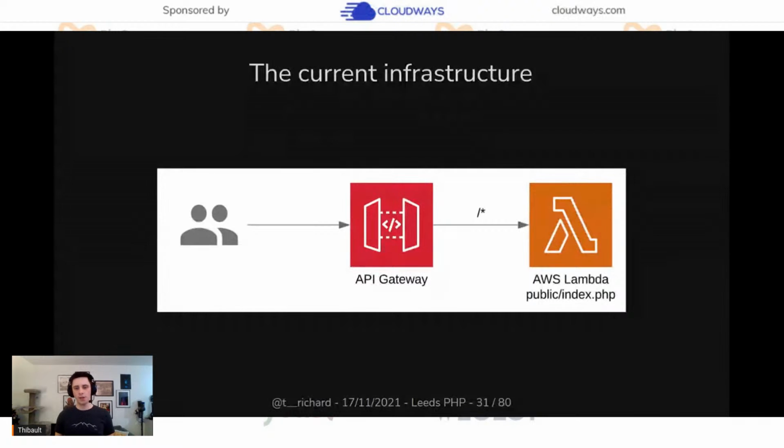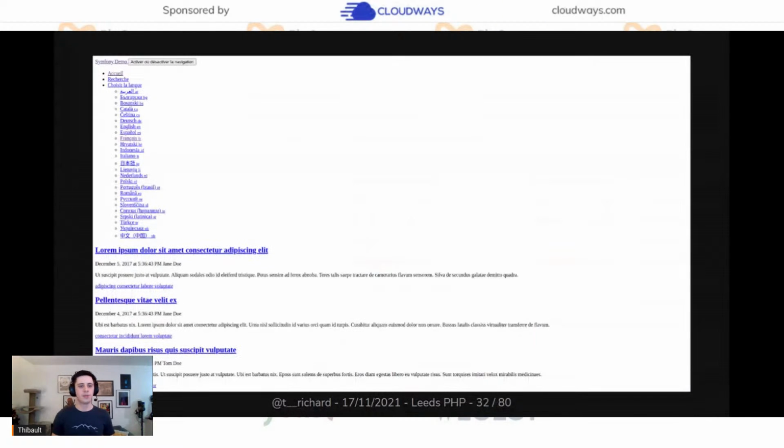But if we click on this link and open it in a browser, we see something like this, which, let's be honest, looks awful. And that's because assets are not loaded. And they are not loaded because you don't want to serve assets from AWS Lambda, because you would also suffer cold starts on assets, and it would be highly cost inefficient.